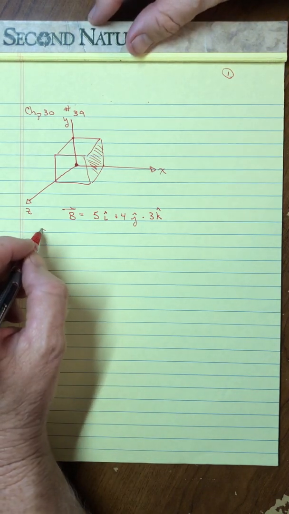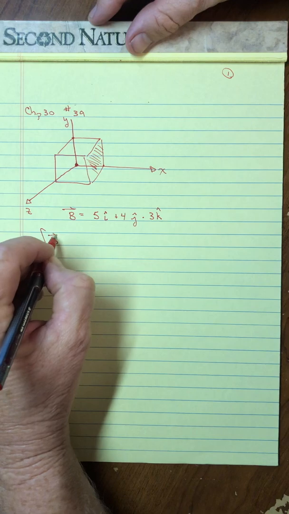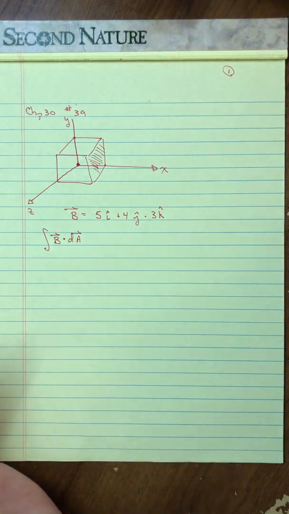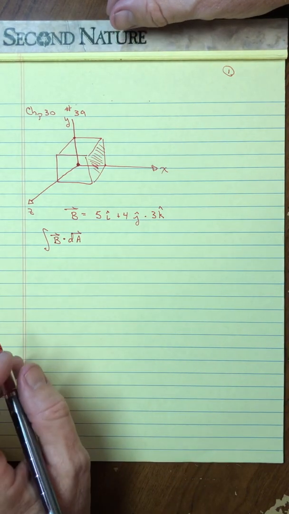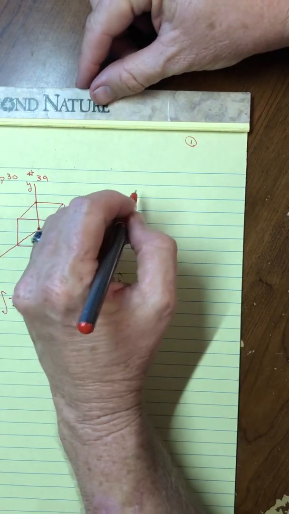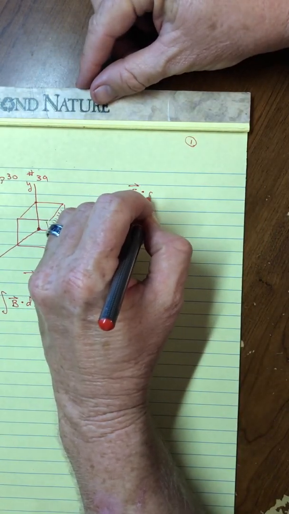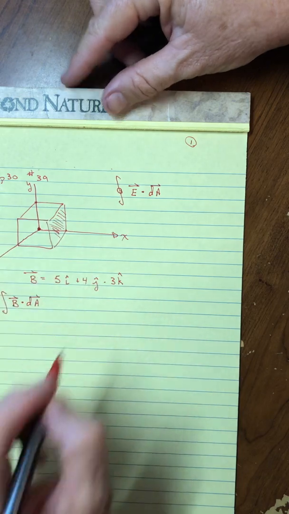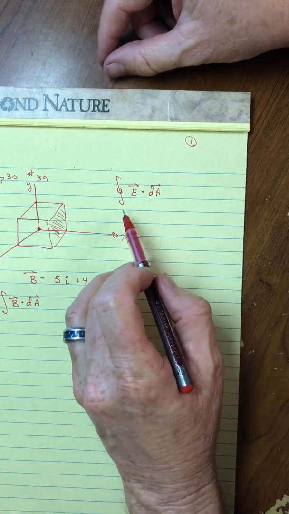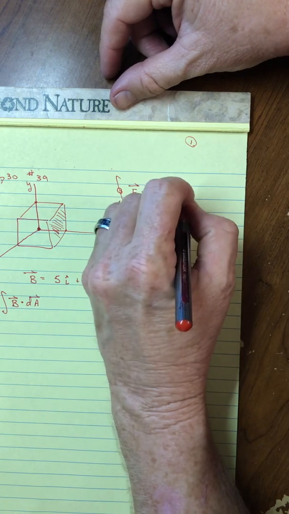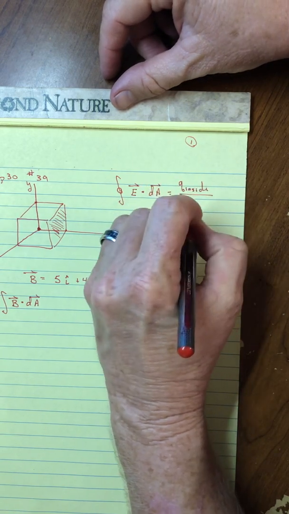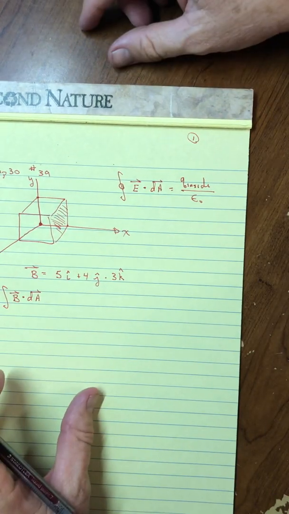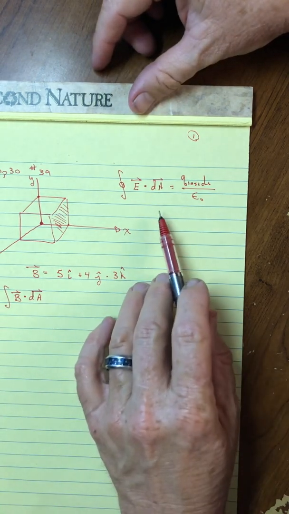But this will give me a chance to remind you about the definition of flux. We haven't really done it yet. Even in the lectures, I've kind of held it off till we get started into chapter 31. I would say, maybe I'll come back over here and say we did do electrical flux. And you might recall then that Gauss pointed out that if you were to calculate all the electrical flux on a closed surface, that would equal the charge inside of that closed surface over epsilon naught, the permittivity of free space. That is definitely true.